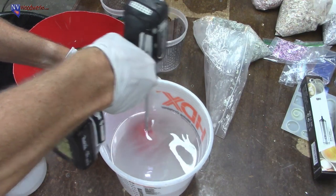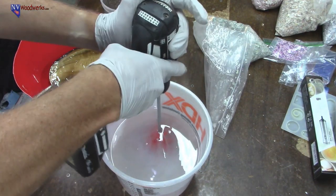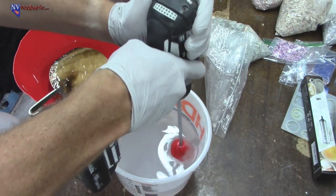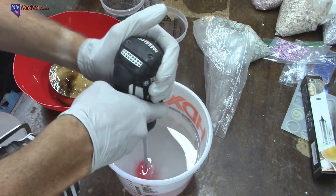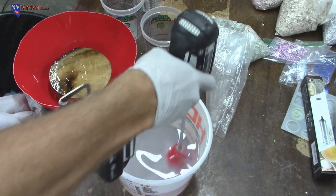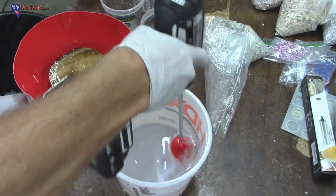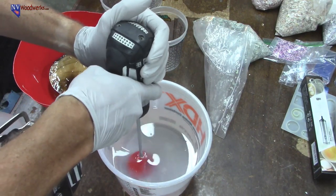And you want to mix this for a good amount of time. So the clock says 420 right now. I'm going to be mixing this for about 5 minutes. Speed it up a little.